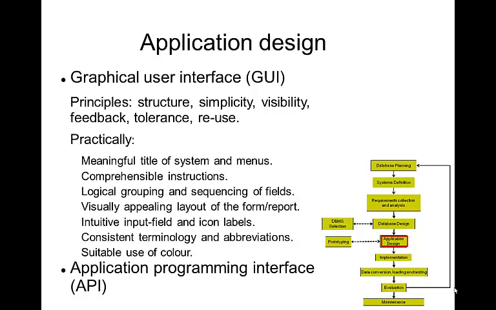So we think about the graphical user interface. Of course, this keeps on repeating. Next year we'll look at graphical user interfaces. But generally, the principles that you follow in graphical user interface design are things like the structure, how the fields and menus are arranged on the page, trying to keep GUIs as simple as possible. Complex GUIs are not easy to use. The visibility of various items, selections and query tools, what tools are visible at various times.